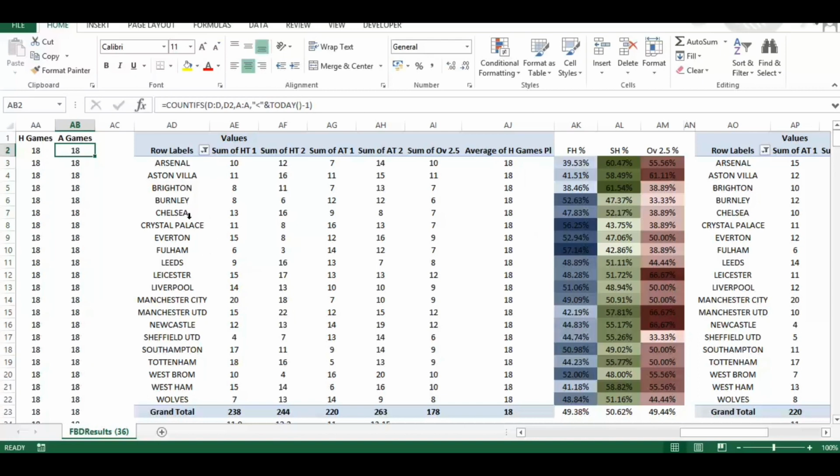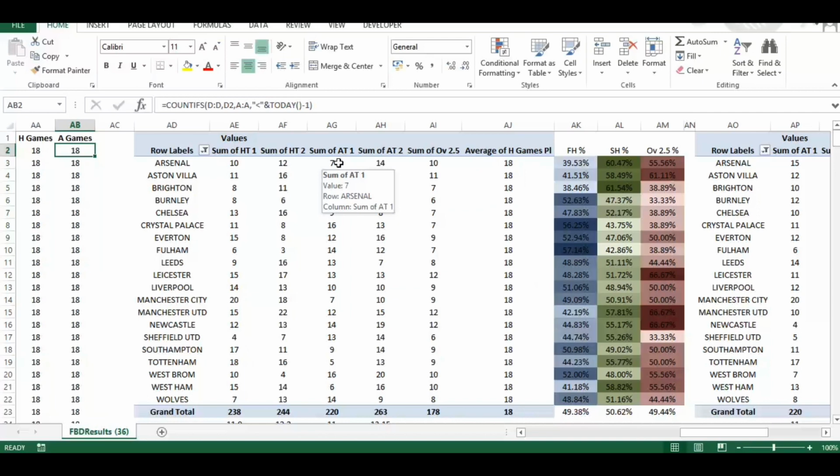So just to take you through the example here, so let's look at Arsenal. What we're showing here is the total goals scored by Arsenal as the home team in the first half, and then the total goals scored by Arsenal as the home team in the second half. So you can see, just looking at that, similar values, but slightly more goals scored by Arsenal in the second half compared to the first.